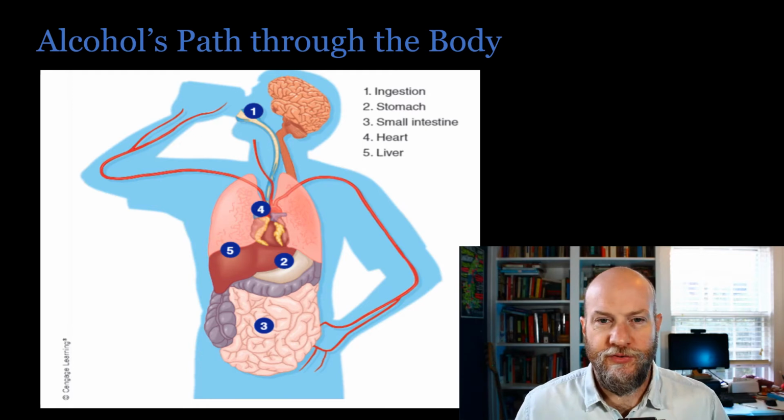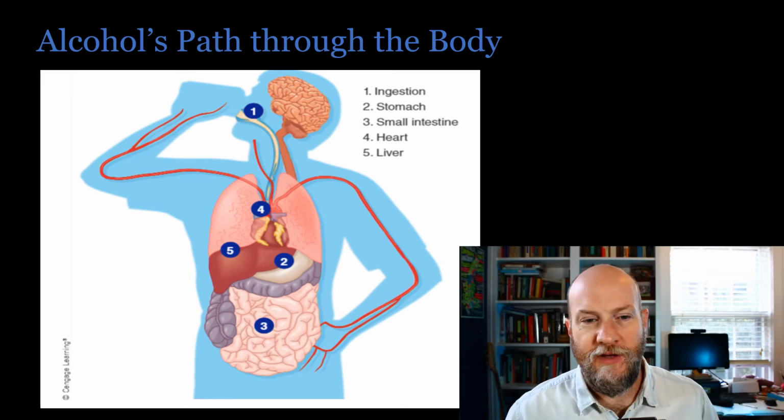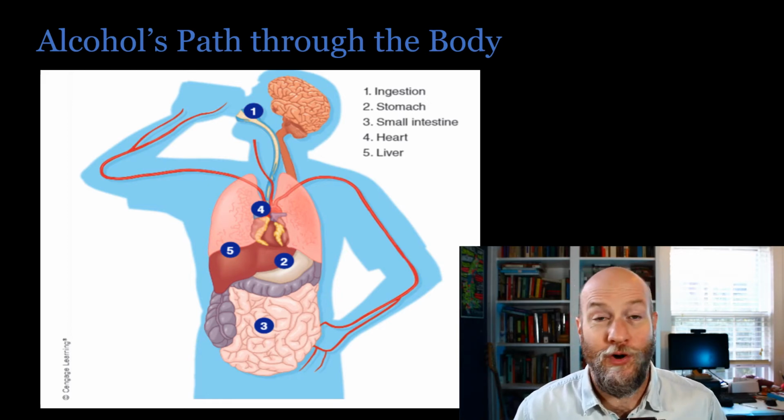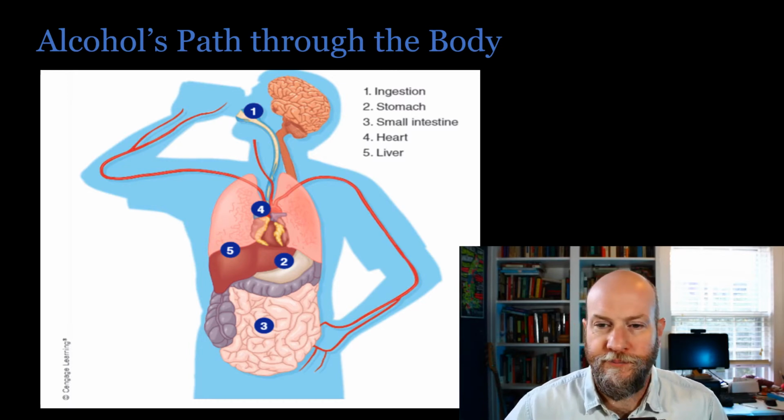This is just an image showing you the pathway through the body. So alcohol, of course, tends to be ingested orally in most situations. I won't get into some of the less colorful ways or more colorful ways of consuming alcohol, but for the vast majority of people that use alcohol, it's through drinking. So it has a path in the body. You have to ingest it into the stomach. It then goes into the small intestine and gets absorbed into the body and starts to affect various aspects of the brain at that point. It also has significant impact on how our heart and liver function. Of course, cirrhosis or liver damage, liver disease is the most common thing associated with alcohol abuse, but it can actually have a lot of effects on cardiovascular functioning as well.